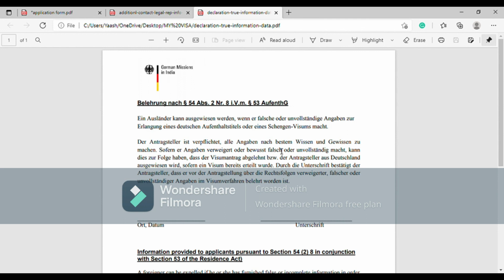I would suggest you fill it in on your laptop and then take the printout, so that it looks nice when you are presenting it.